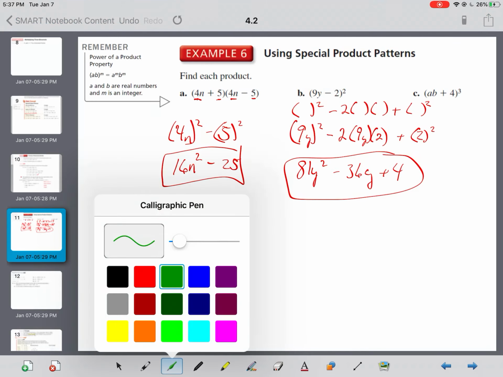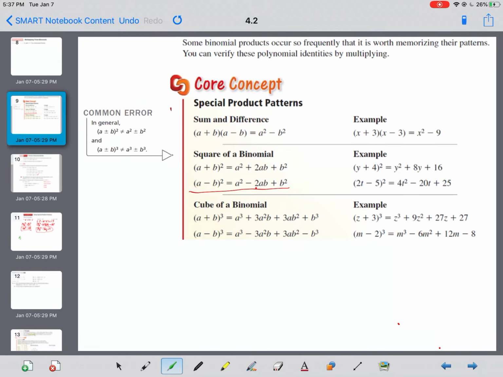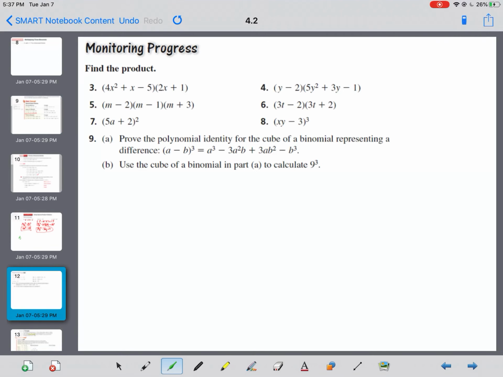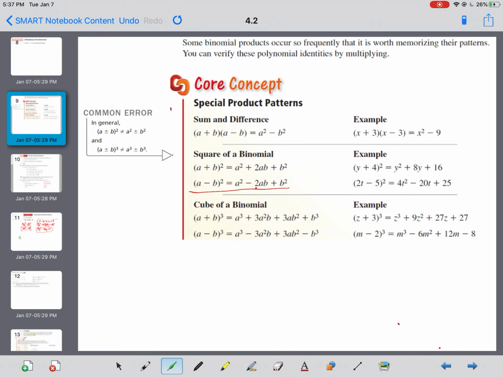Now we've got C. I'll do that in a different color down here. Okay, let's look at the pattern. First thing cubed plus 3 times first thing squared, second thing. Oop, I went to the wrong one. There we go. And we're in the plus in between. Okay, and there's a pattern to that even that you can memorize. If it's plus, they're all plus. If it's minus, it's plus, minus, plus, minus. It's every other. Okay, so we're all pluses.